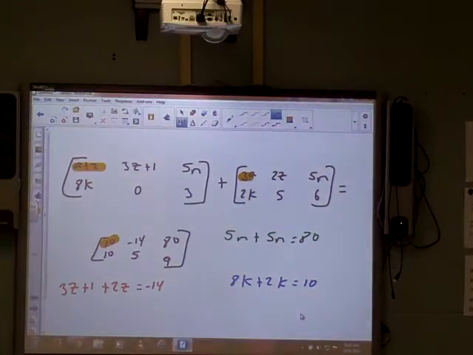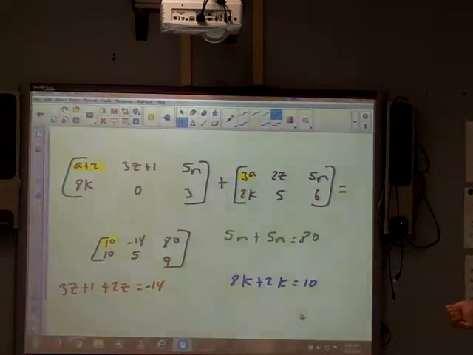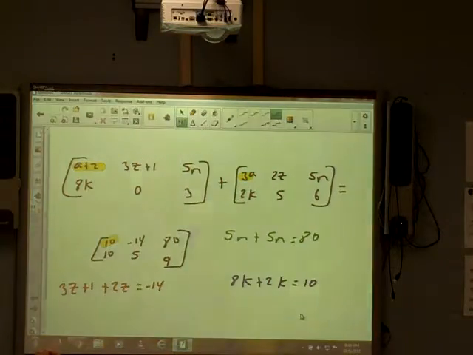Got them? Need another second? I think I've got my 3 equations to solve for those. Let's do the red one first, down there with the z's. I have 3z plus 1. And this is not always going to be a plus here. You would follow whatever sign's here, but we got a plus, so plus 2z equals, that was top middle, so top middle is negative 14.